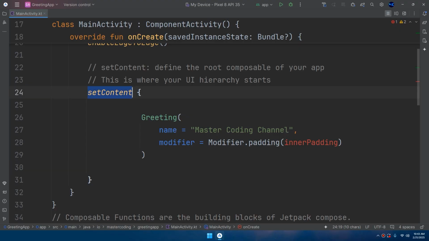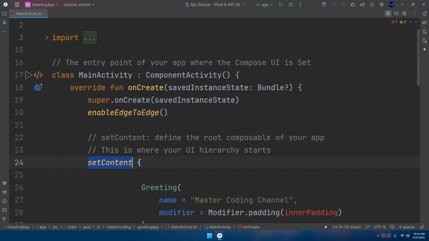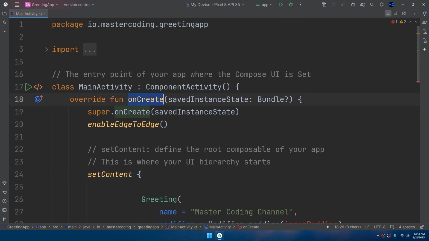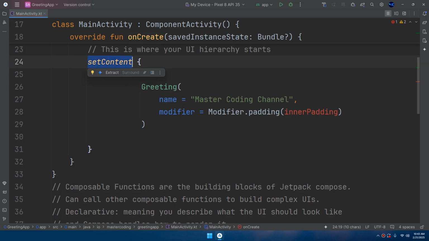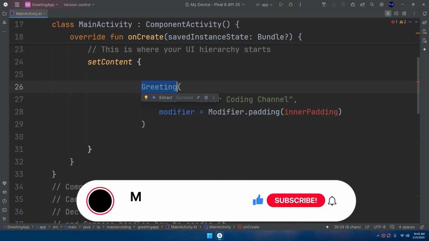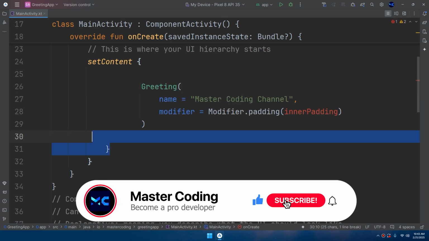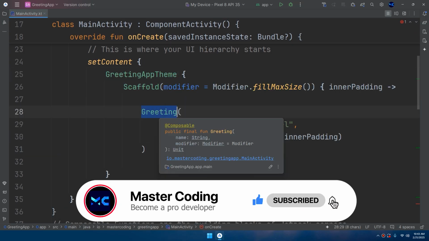But the most important thing that we should mention inside the onCreate function is the setContent, where all your composables should be called, or calling the root functions because they may be nested composables. Okay, so let me call the Greeting function.